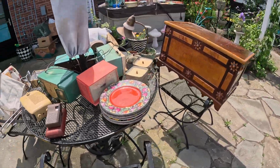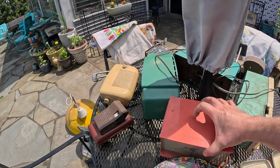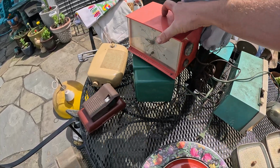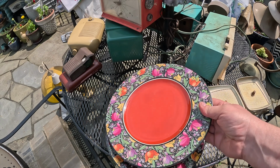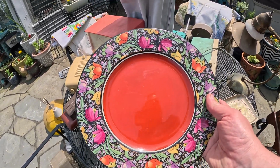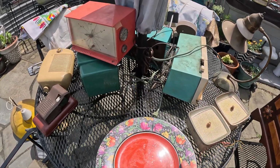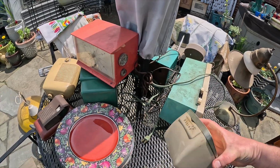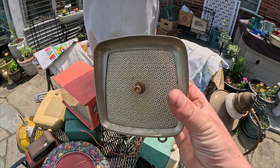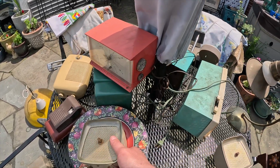We're going to talk about the box in a minute, because that's a whole other story. This great Westinghouse pink clock, I thought that was neat. These are made in England. I just love the coloring on them. They were in a cabinet downstairs, so of course I picked them up, but they are great. There's a pair of these Philco speakers, and I think you can hang these on a wall, but I thought they were absolutely awesome as well, so I grabbed those.